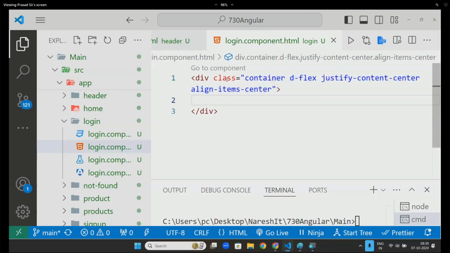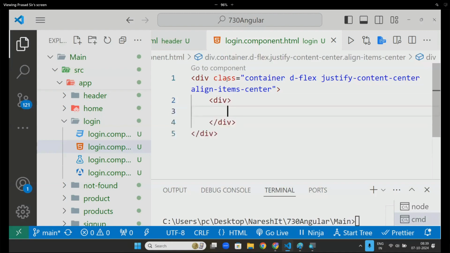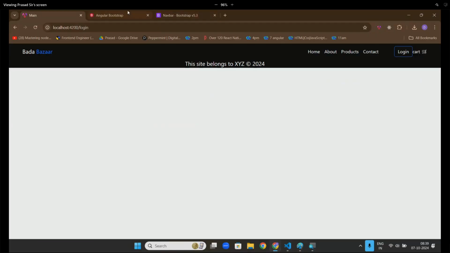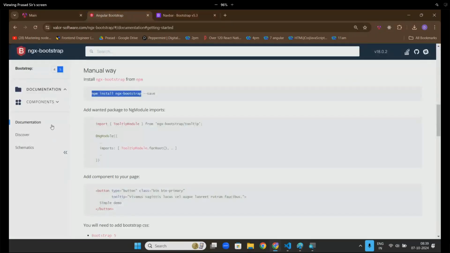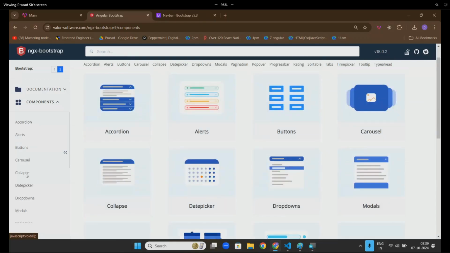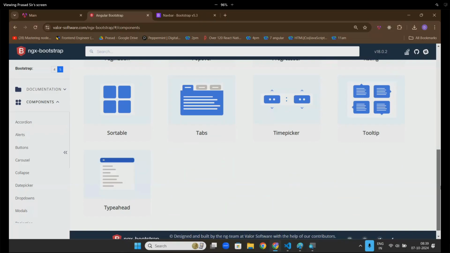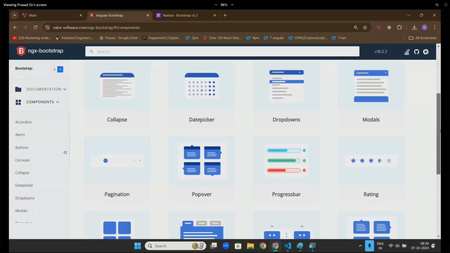Now inside this, let's take a div. Now here I'm going to use a form, sir. Okay, here I'm going to put a basic login form. You can use Bootstrap or Angular Bootstrap. In Angular Bootstrap also, inside the components, you can see form components are there. Where are the form components?